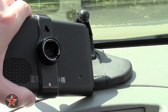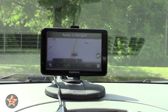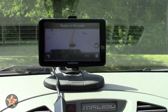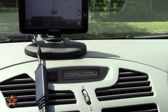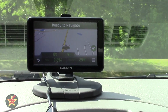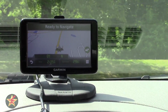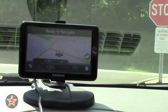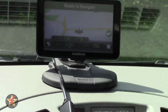Old style Garmin mounting and friction mount test. Okay, just like before, this is the old style Garmin mount, and starting at the same location, so we're going to take the same route we did last time, just to make this as fair as possible. It also has the cable connected and placed in the same exact place. Everything with the friction mount has not been moved at all from when I did the last test. And again, I am freehanding this test, so I do apologize, and I will try and keep it in frame.